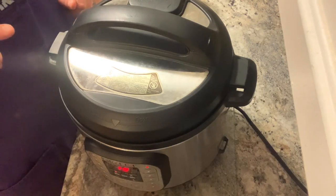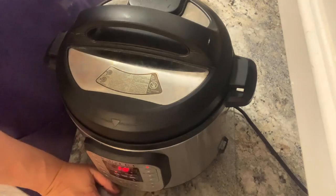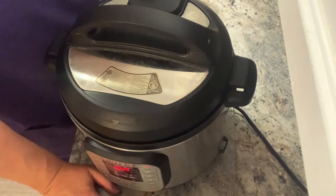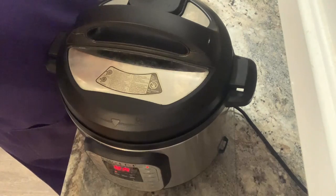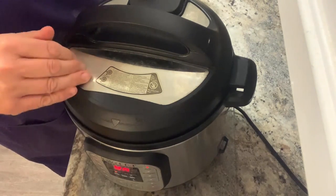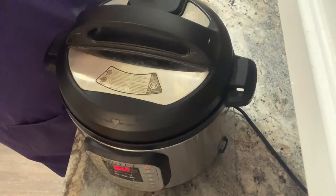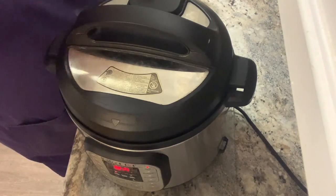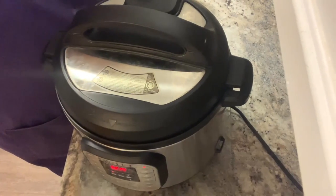I will bring you back when the rice is done. What I do is let it cool in the Instant Pot and then put it in a Ziploc bag, labeled as one batch of rice. In a six-quart you can do four cups of liquid and four cups of rice, which is nice when I make a large pot of soup. I'll see you in just a flash.